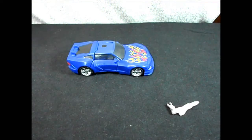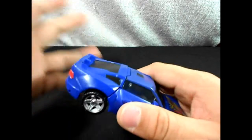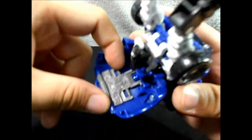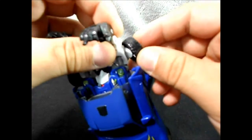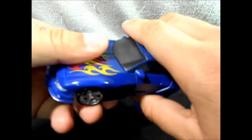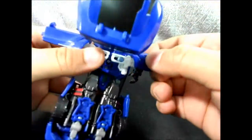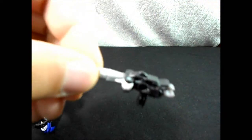Now for the good part — we're gonna transform this guy. It's a pretty cool transformation. First, open this part here, then pull this part from the back up like this. Move the arms so you can pull the wheel out of the way. Then pull down a little bit and open this part so you can move the side panel — the other one still has his wing things in the back. Pull it sideways. I forgot to pull out the gun — you take it out from the back here, and it also transforms into a pretty cool gun.